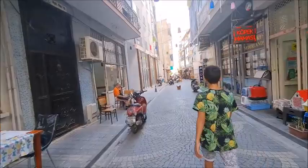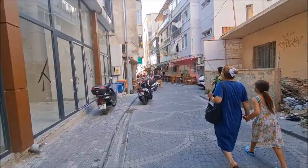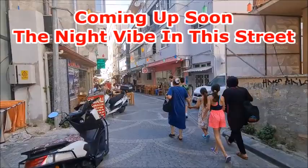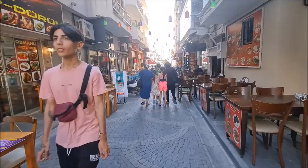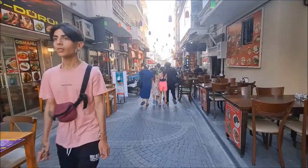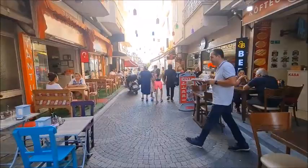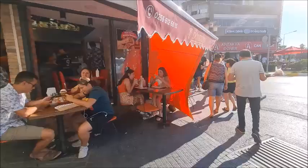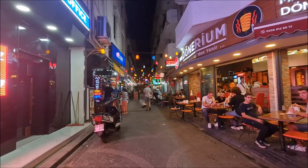So this really is a good cheap eating street — nothing fancy, feel good food and good prices. Most of these restaurants are located near the front, but then you've got the one at the back that we've just gone to. These doner places are always very very popular. This is the nighttime vibe in this cheap eating street.